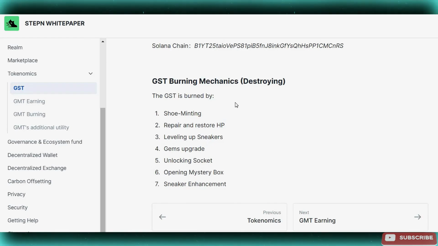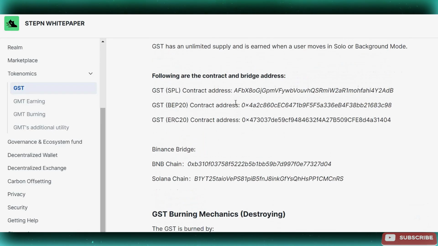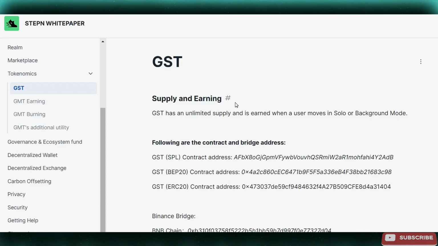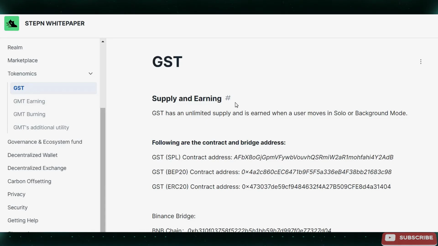And these are the burning mechanics that help regulate the infinite supply of GST that's out there. So there's two tokens, GMT and GST. So let's go ahead and dive into the Stepn app. We're going to take a look at how these tokens interact within the app.